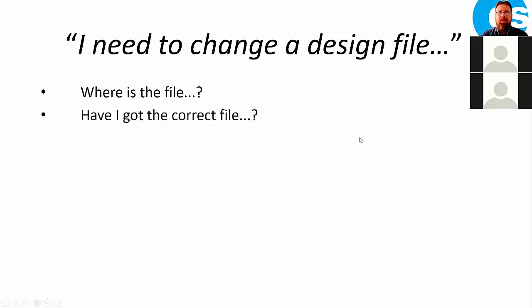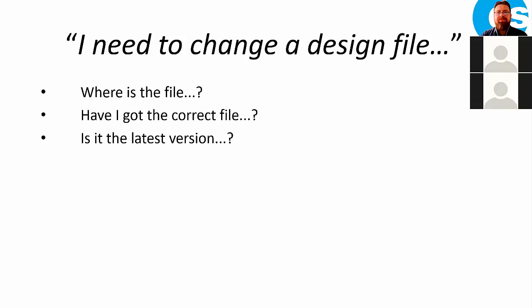Now, once we've found the file, we also need to verify, have we got the correct file? Again, in Windows Explorer, we've got the information I mentioned earlier, but we've also got a small thumbnail of the file. We're going to show you how Vault will show you a whole plethora of information relating to that file, such as its history, relationships to other files, a whole host of metadata associated to that file, and also a full preview of the file, helping us verify that we've actually found the correct file within the system.